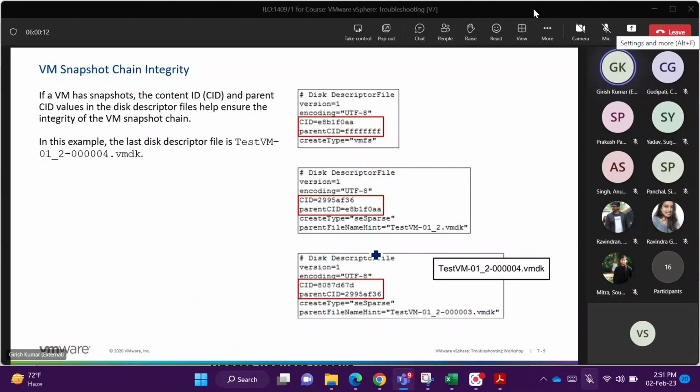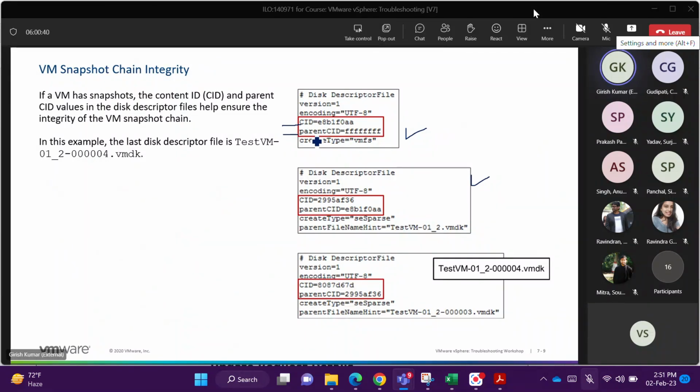If you have multiple snapshots, snapshot 1, snapshot 2, snapshot 3, and you open the snapshot related descriptor file, then you can find which snapshot is the parent for whom, with the help of the child ID and parent ID.